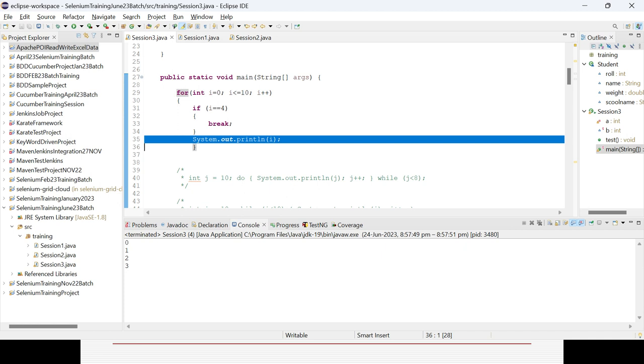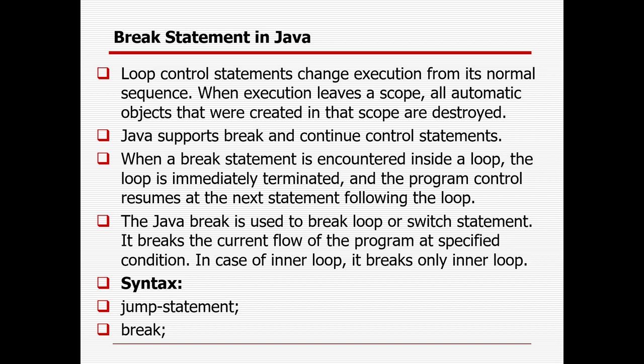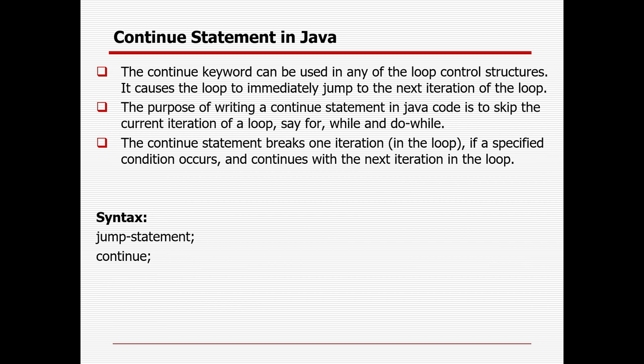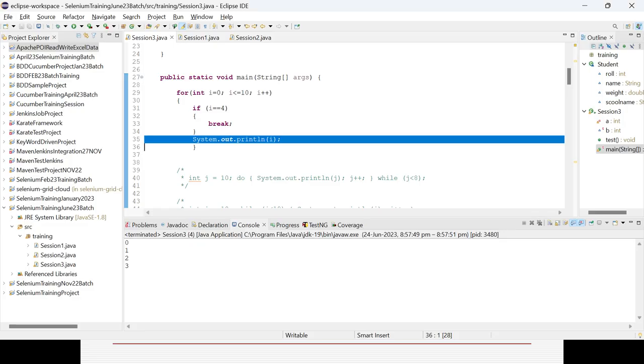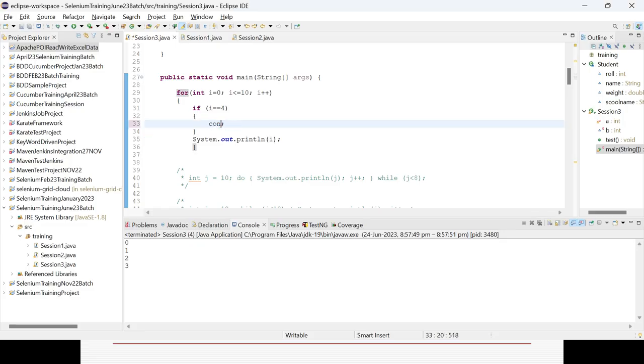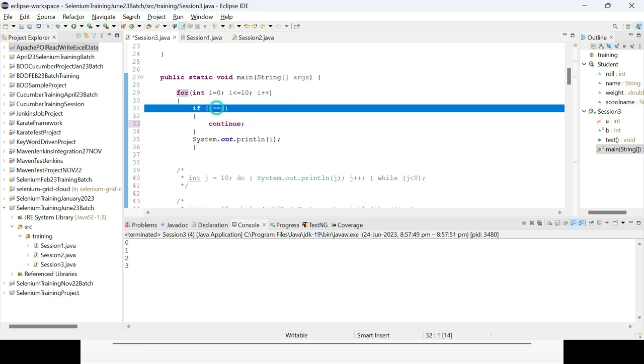Similarly, you can give that condition whenever required. And for continue, I already gave you the example, right? In case I don't want to go to a particular flat but I want to go to the remaining flats, instead of break I can use continue. So what will be the output here? The case i equals 4 will be ignored. i equals 0, 1, 2, 3 will be printed, and as and when it matches i equals 4, that particular step will be ignored, and it will resume again from 5.